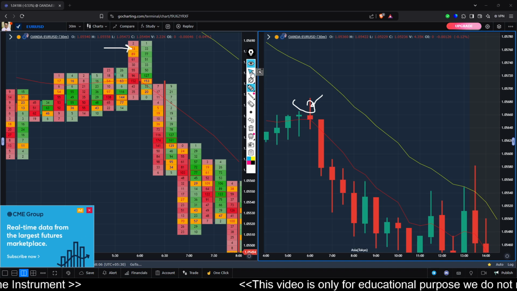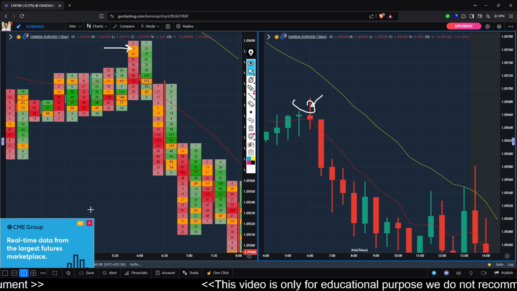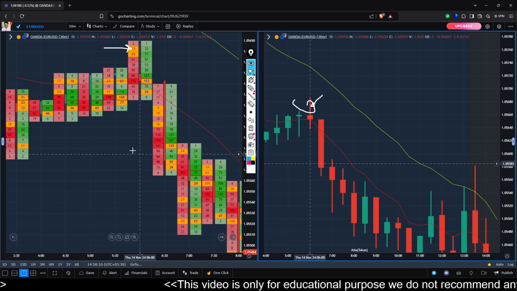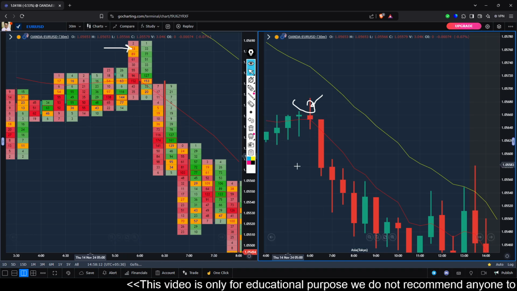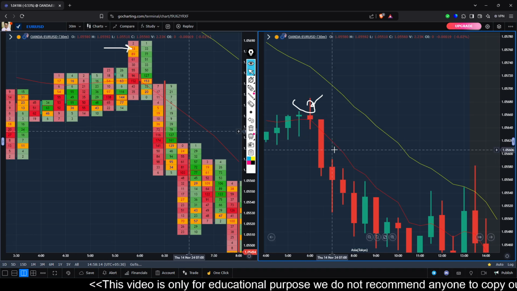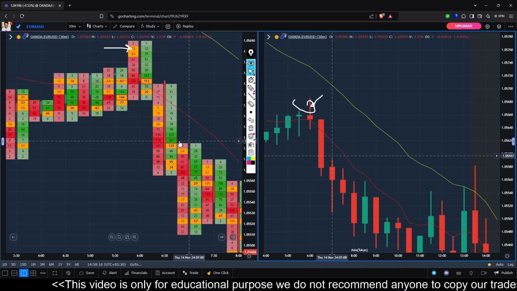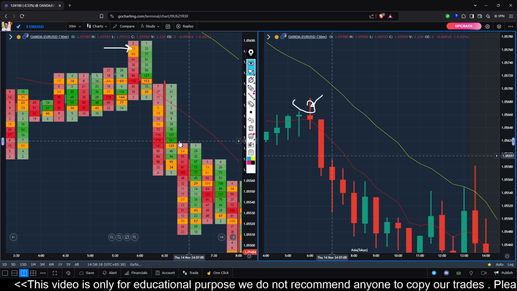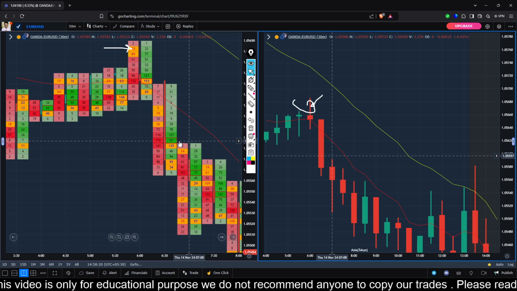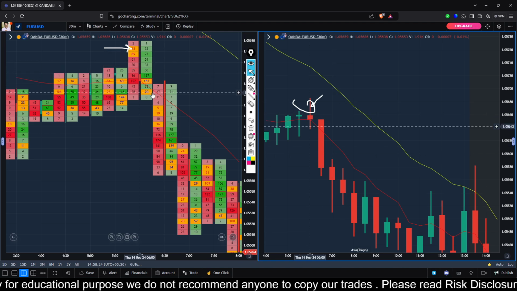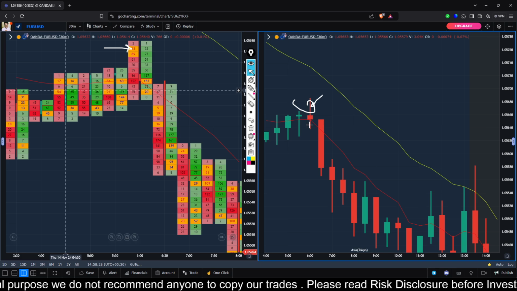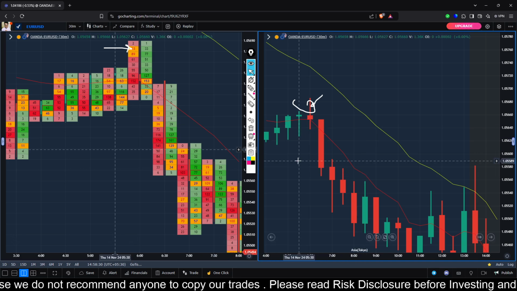Hope you got complete information on what exactly the difference is between imbalance in the footprint and imbalance in SMC, which one has more confirmation data and which one has less, as well as, if you are someone who trades an imbalance strategy, how you can combine the footprint into your strategy and find high probability fair value gaps or imbalances, you can say.